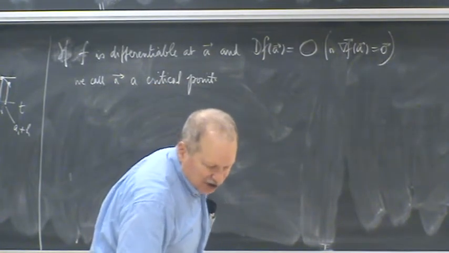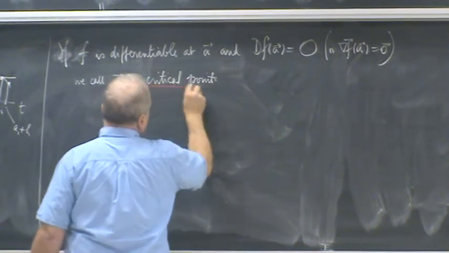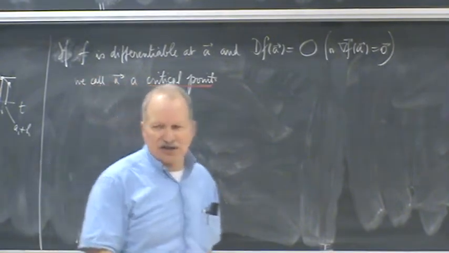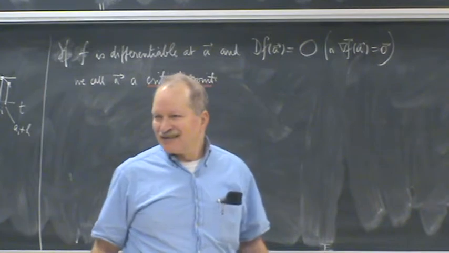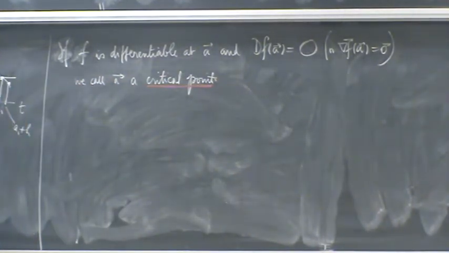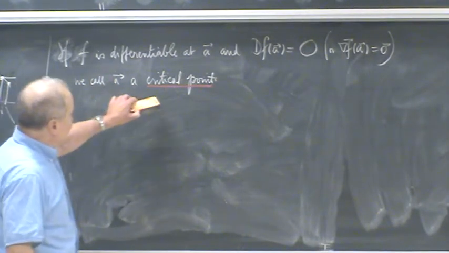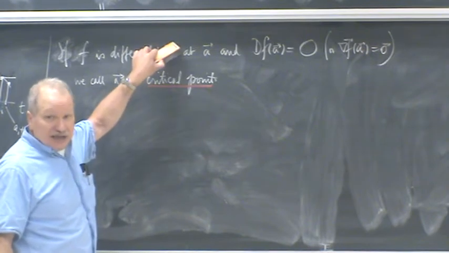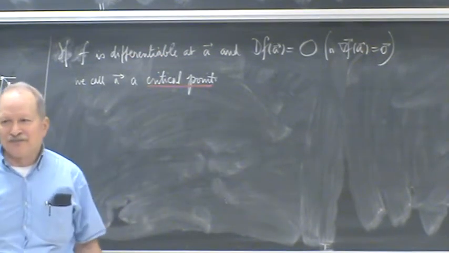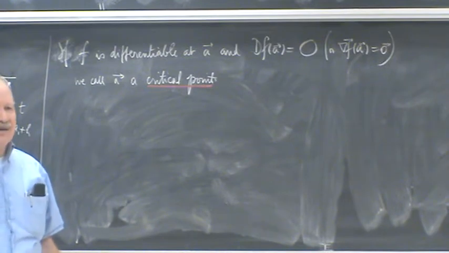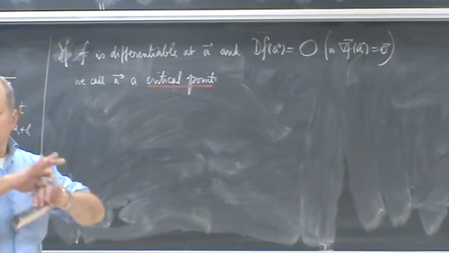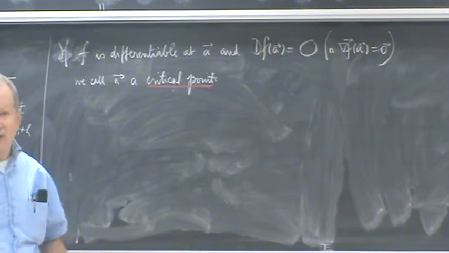Now, I'm saying this because some of you had calculus books for single variable calculus that also included other points as critical points. I don't want to mess with that. So for us, critical point means exactly a point where the function is differentiable and the derivative is 0. So if you're at a frontier point, where it's not differentiable, we're not talking about a critical point.